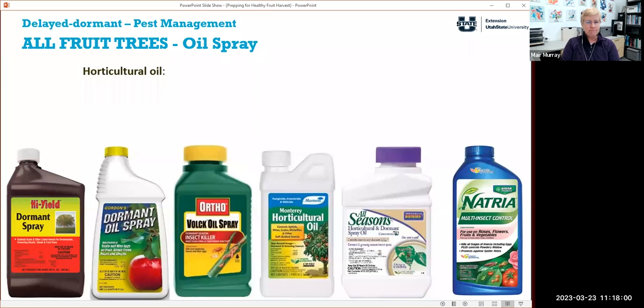All right, so what to use for these various pests, the aphids, the overwintering pests in the tree? For the most part, it's going to be horticultural oil. And there's tons of brands of horticultural oil, and their ingredient is mostly petroleum-based, like paraffinic oil or mineral oil. And on the bottom, it's all of these products. The product on the right has canola oil, and that would also be a good option to use for your dormant oil spray.